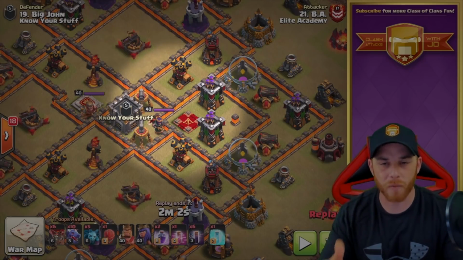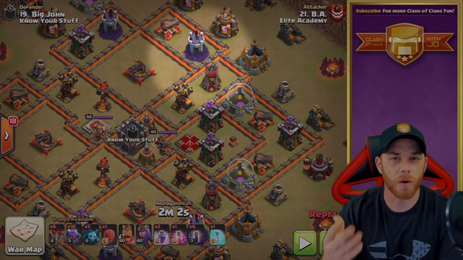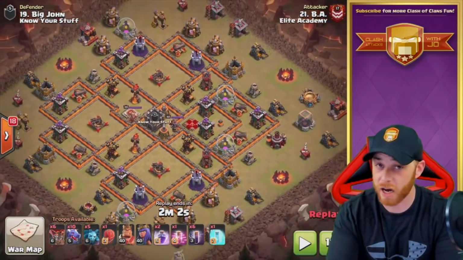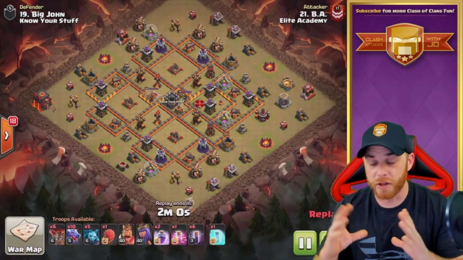We got an archer queen. We got 2 archer towers, and we also have this wizard tower. Again, you got to worry about that wizard tower. So what's going to happen here is a queen's going to come in from the north and take care of that wizard tower. So as we zoom back out, let's go ahead and start this attack, or this replay.